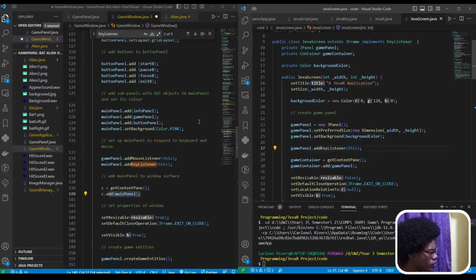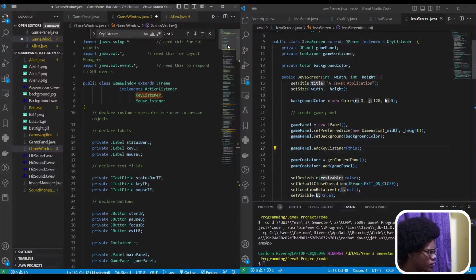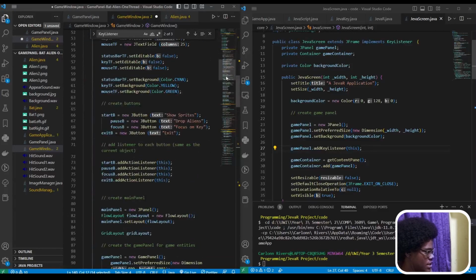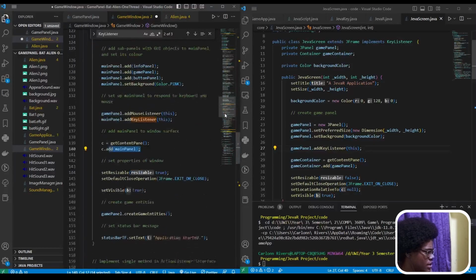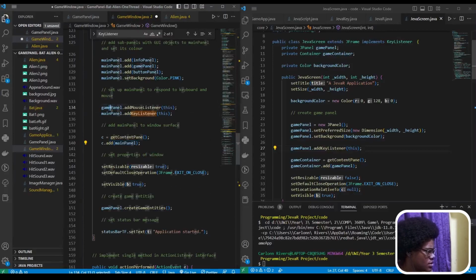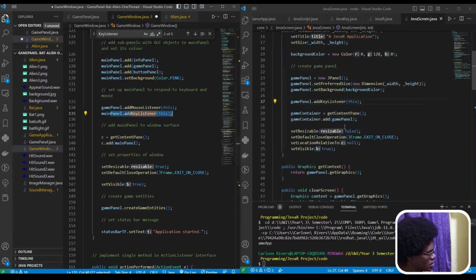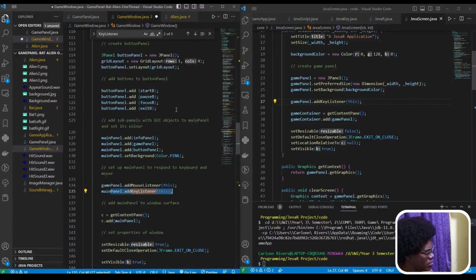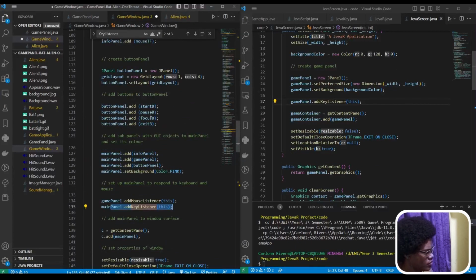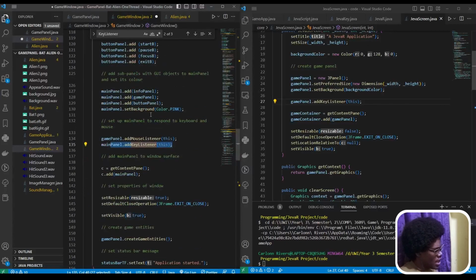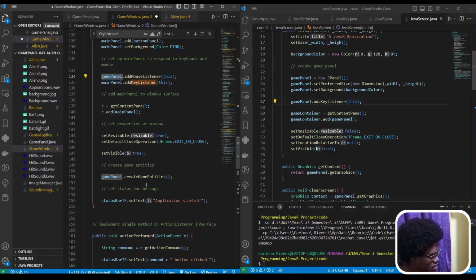So the game window is a JFrame. It implements the key listener, and it's been attached to the game panel that has been attached to this stage. We added the key listener, and we are surprised by the fact that it does not work.